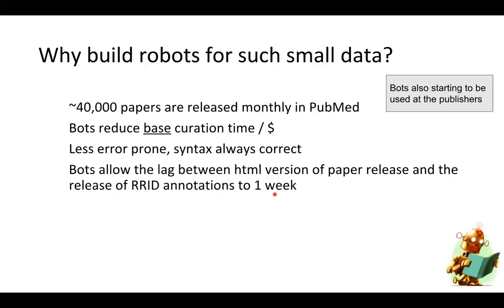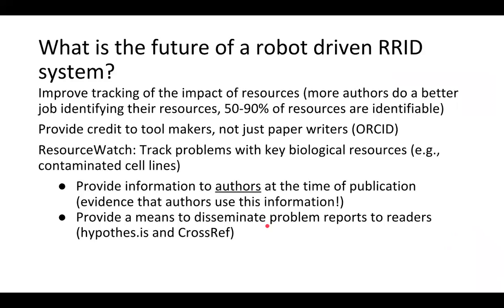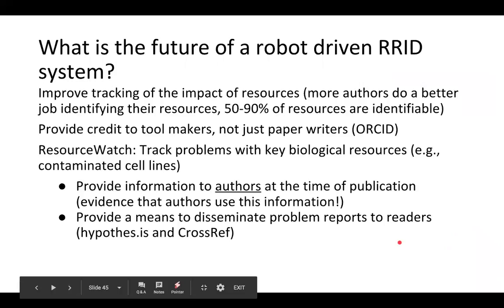So we can actually keep up with the literature as it's going now, when everything is correct, down to 1 week. So in publication timescale, which is somewhere between glacial and I believe epochs, that 1 week is really the blink of an eye. So we're very excited about this number. We are also starting to see some of these kinds of bots being utilized at the publishers.